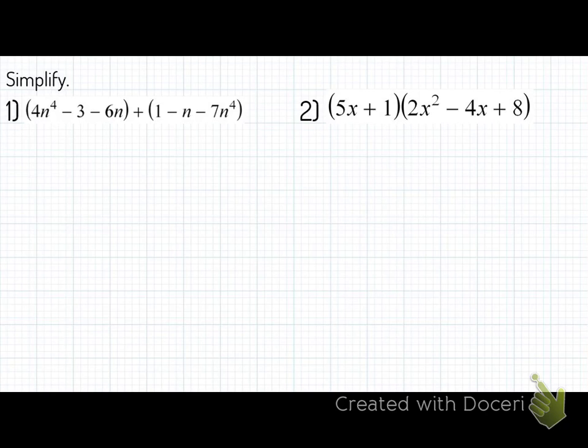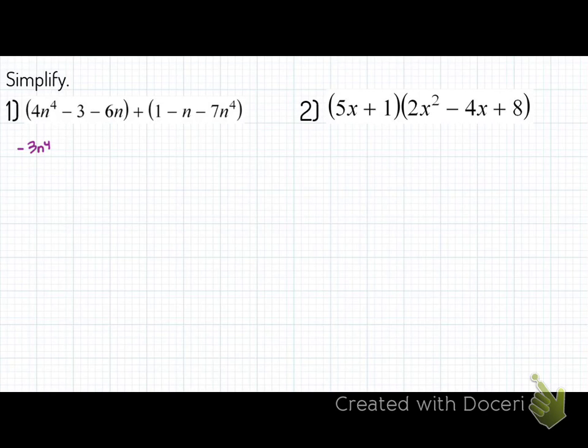So I asked myself, what's the name of the like terms? The name of the term is n's. We have a variable of n, and then we have to ask ourselves, what's the largest exponent? Because I want to put like exponents together. Largest exponent here is n to the 4th. Looking up here at the board, we have 4n to the 4th here. Is there any other n to the 4th? Yeah, there's some n to the 4th here. So 4n to the 4th plus negative 7n to the 4th. Well, what's that equal to? That's going to be negative 3n to the 4th. Okay? Started with my largest exponent.